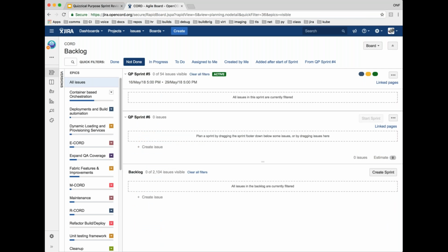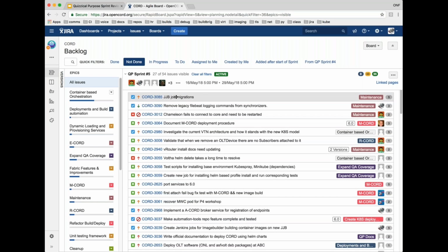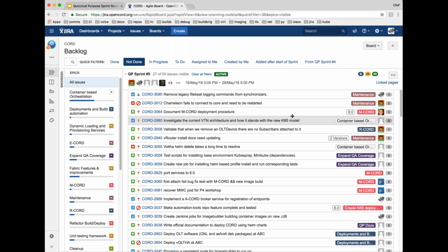So let's see. These are all the things that are not done, and some of these are just things related to straight maintenance, like most of the things related to getting things going in the new Jenkins. A lot of these are in progress. It was 40 some in progress, and so maybe those get done really soon. But I was just wondering of that mix of 69.